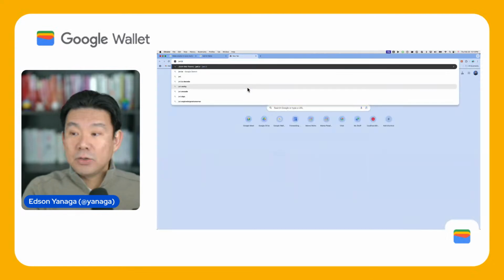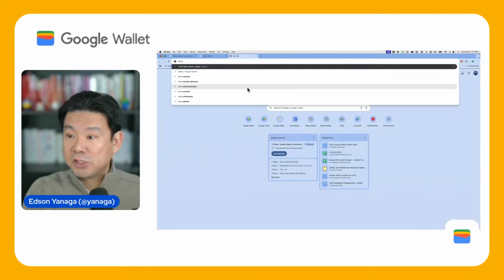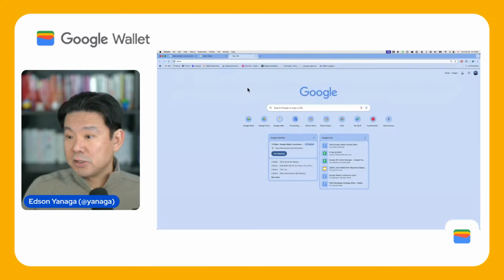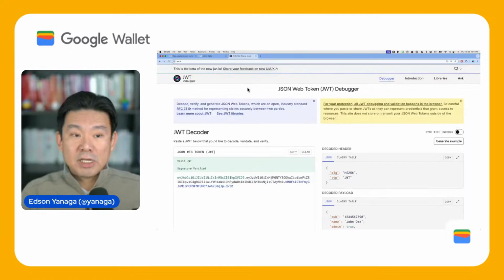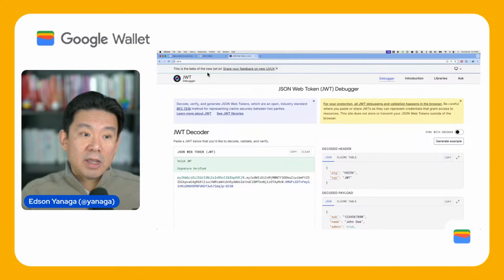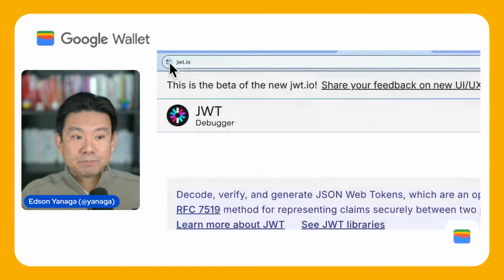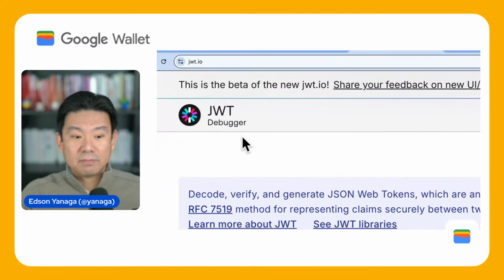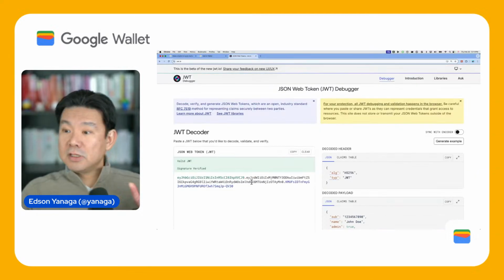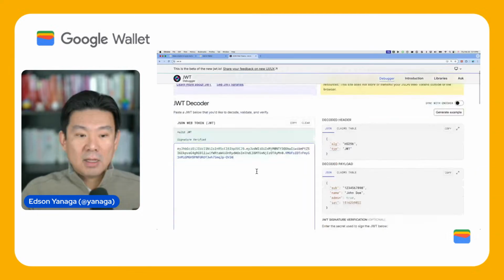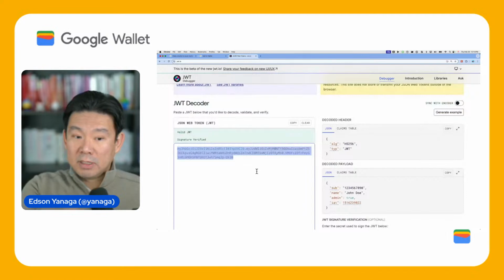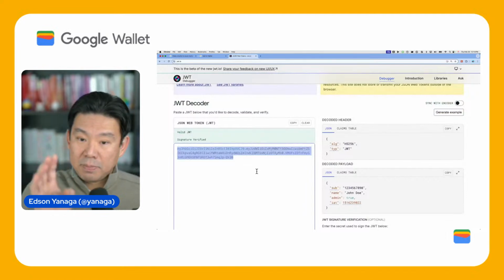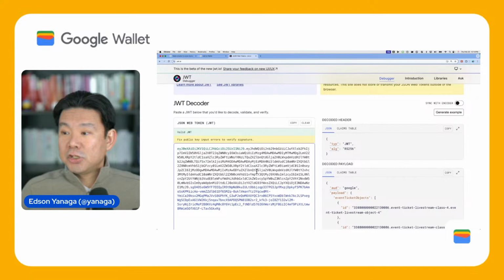I can use this JWT information and go to a website or use another tool. I can go to JWT.io to be able to decode it and see what's actually in the JWT. So I go to the left side of the screen and replace the information in this box. As soon as I paste it, my JWT is decoded.